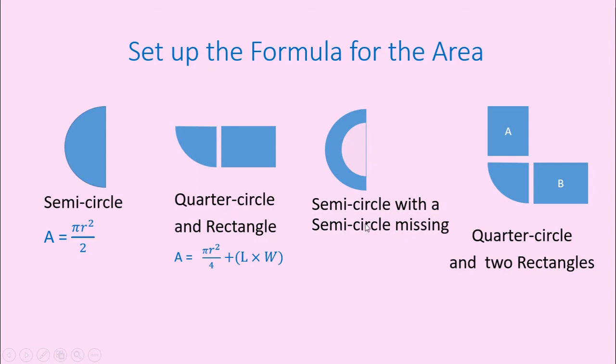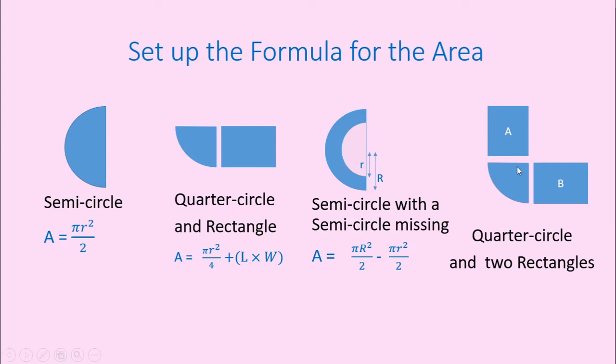This next one is an interesting one, especially when you compare the area formula for it to the perimeter formula for it. But this here, as we've written here, is a semicircle with a semicircle missing from it. So a big semicircle minus a smaller semicircle. So I've written that as pi r squared, where I'm looking at the big radius, divided by 2, minus pi r squared, where I'm using the smaller radius, divided by 2. Let me show you that on my diagram. This would be the big radius from the center of the circle all the way to the outside of the big semicircle. And this would be my small radius from the center of the circle just to the outside of this inner circle.